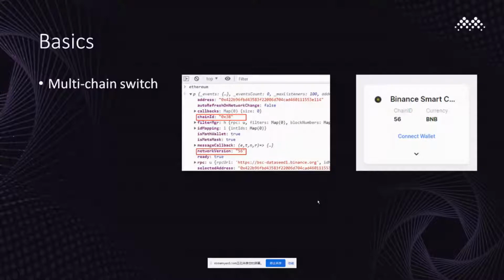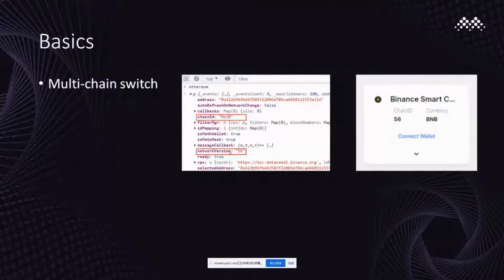One very important thing here is that in the injected Ethereum object, you will see two parameters. One is the chain ID, which is in hex format, and the other is the network version. Both of them point to the same value, which is the chain ID.